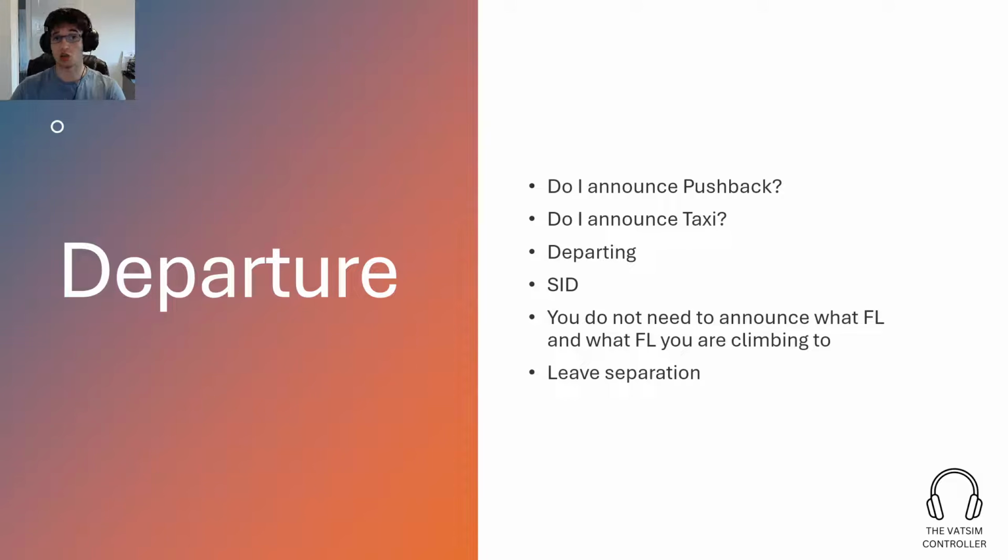Another thing I see a lot on Unicom actually is people announcing what flight level they're climbing to. Someone's just taken off and they're at 4,000 feet, and they say, oh, call sign, I'm climbing from 4,000 feet to flight level 310. No one cares. You don't need to say that. As soon as you're airborne and you're on the SID and you've got your gear up and you're climbing out, that's it. You basically don't need to say anything, because it just clutters up those comms, especially at a busy airport. So just leave it at that. All of your RT should be on the ground when you're departing, basically.